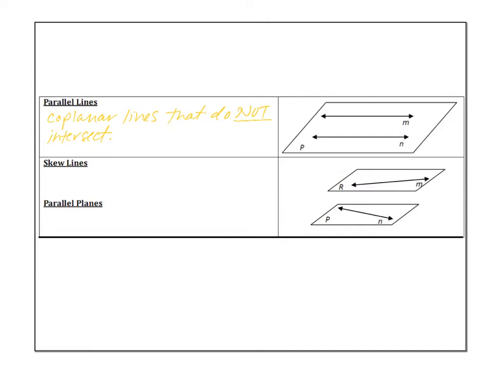And you can see a picture of parallel lines. If you go over to the right, you can see line M and line N. Sometimes in math problems you'll see an arrow drawn on the lines, like I just drew one on M and one on N. Those arrows mean that they're parallel to each other. There's also a symbol for parallel, and it's basically two tall, skinny lines. So let's make a little note of that. The symbol is basically two tall, skinny lines, or two tall segments. And as an example of parallel lines, I could say M is parallel to N, using that picture on the right.